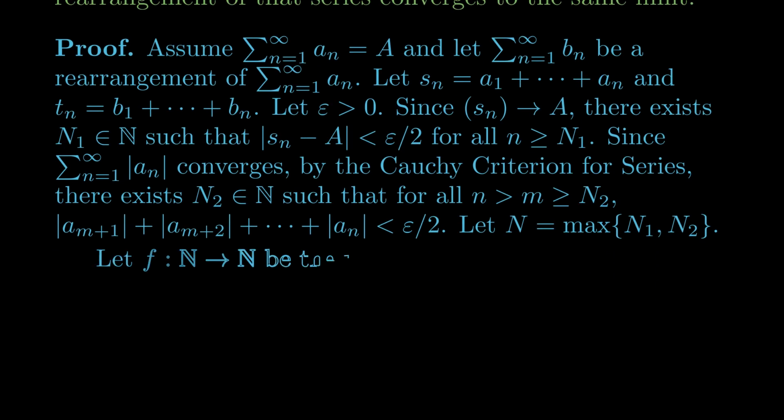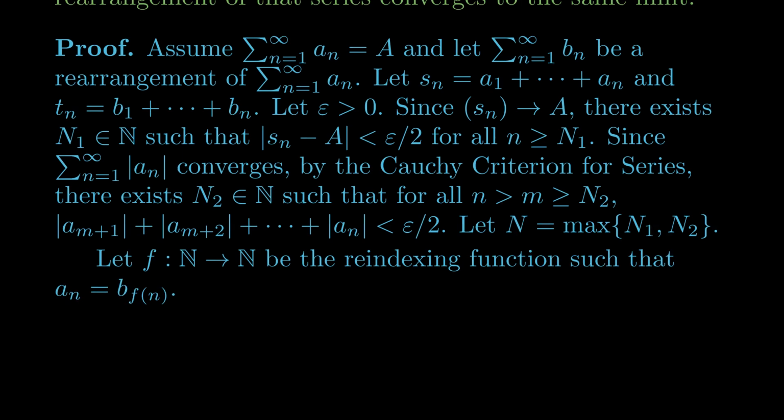Let's let f represent the reindexing function such that a sub n equals b sub f of n. So for example, if f of 3 was 10, then the a3 term would be the b10 term. In other words, whatever term was third in the a sequence would show up 10th in the b sequence. So if our big N was 4, we would need to avoid the term a3, and so we'd need to take terms from the b sequence that had an index beyond 10. Let's let big M be the maximum of f of n such that n is less than or equal to big N. This big M is a cutoff beyond which we know all the b terms must correspond to a terms with index at least big N.